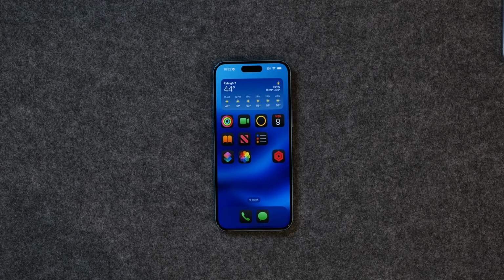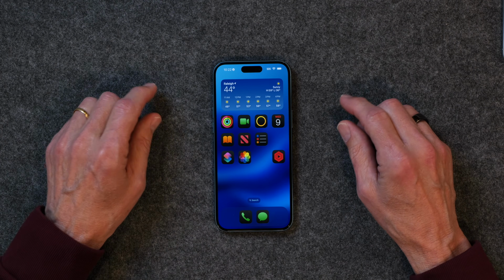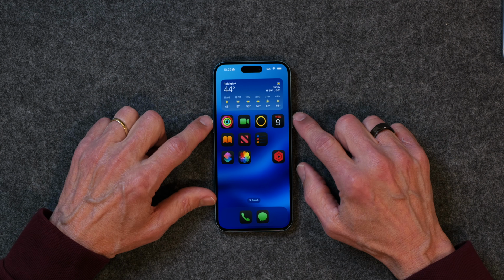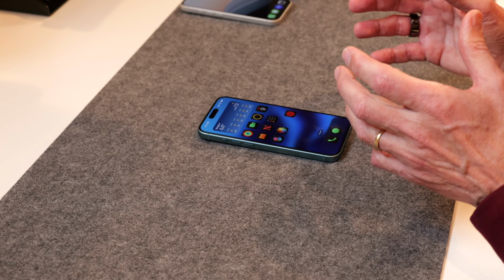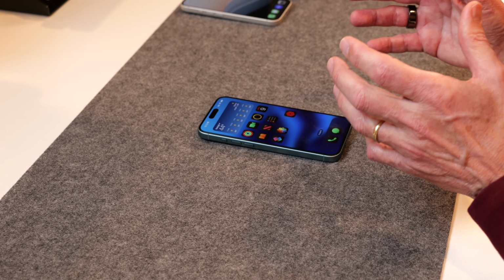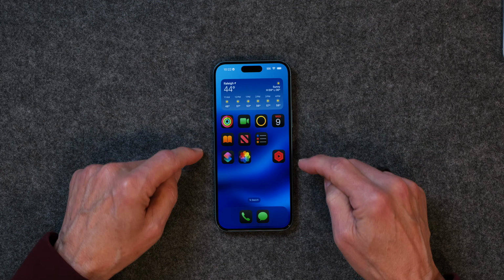My wife likes to have all kinds of icons and apps on her home screen because she uses them that way. And what I find for me, unless I have just the necessity or the important things that I use, I sort of get lost in all of the information. So I like to keep things clean, and I would encourage you to give it a try and see if it works. What I do is I remove everything, and then as I use an app, if it's something I use over and over, I bring it back to the home screen or I bring it back to the dock. And removing these is pretty simple.